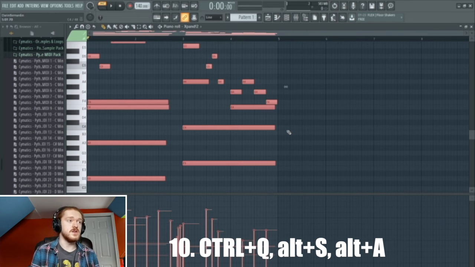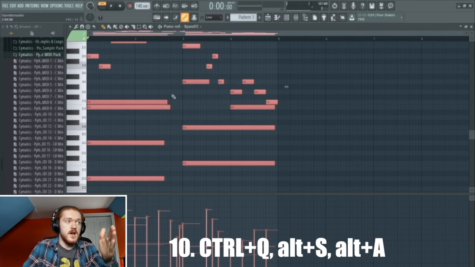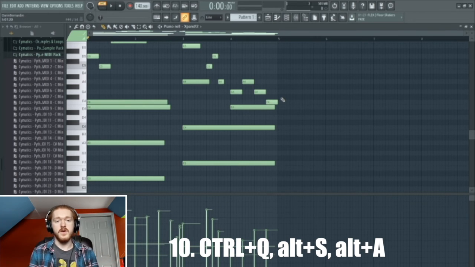One quick easy thing you can do is press Control+Q, and as you watch right here where my mouse is, Control+Q. Now it lined up to the closest line that you have, right? So I can go here now, I can move it up and down, I can click off, and I can move it there. Completely lined up now, and you won't have it bleeding over or not going far enough.